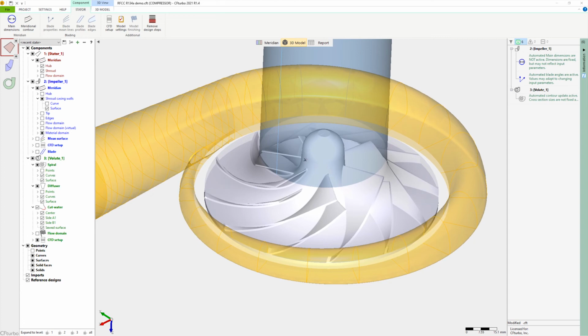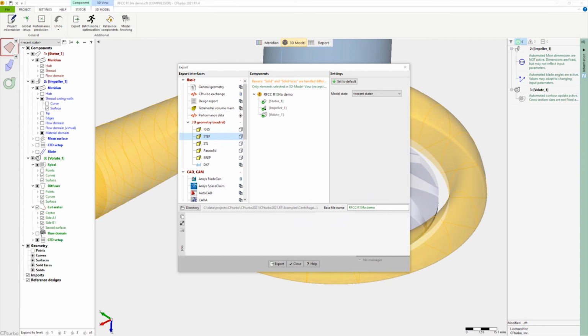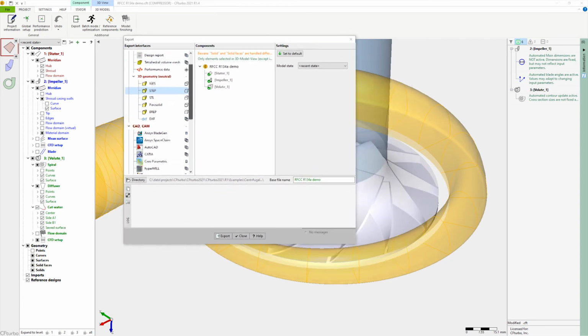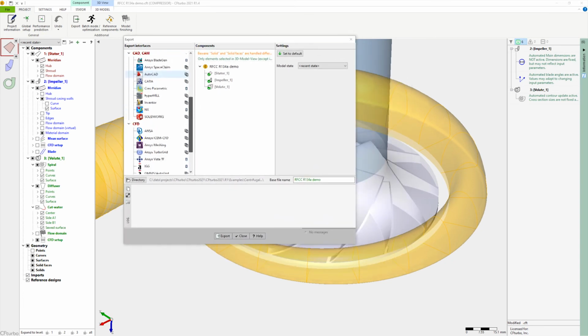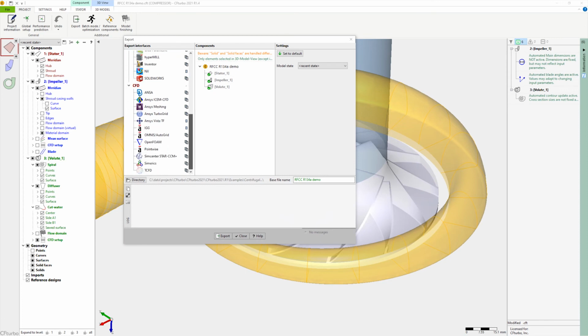As shown, CFturbo has export options to all significant CFD codes and CAD systems, and neutral formats like STEP, STL, or Parasolid. Interface development is a crucial part of the CFturbo development strategy. It is the basis for parametric design exploration and automated optimization.